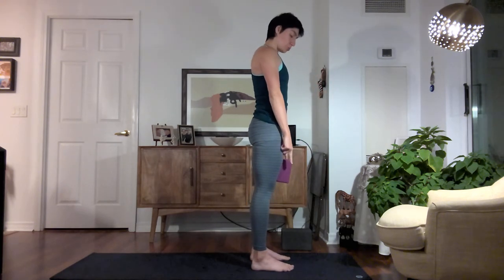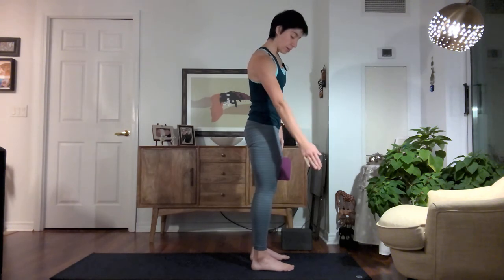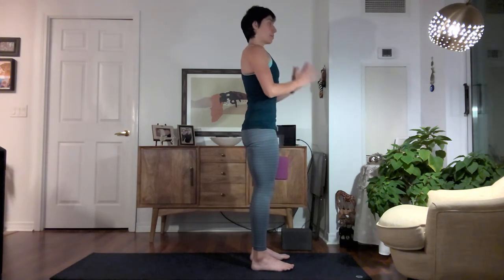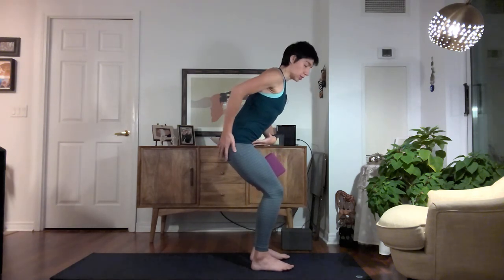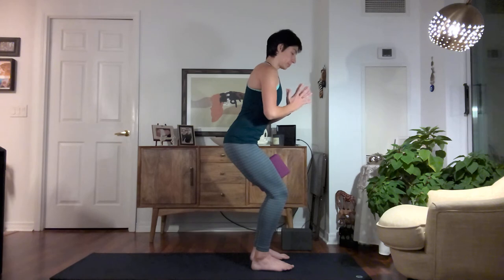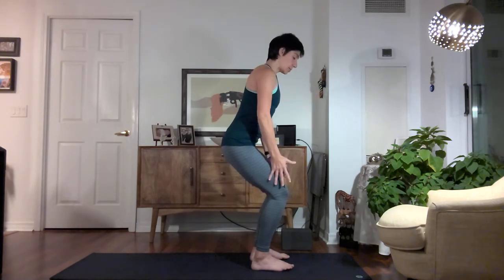Remember, your toes are parallel to each other, okay? And they're in line, just like the mat, parallel to the mat. You have just four lines. Take a deep inhale here and keep your hands to the heart. On your exhale, try to push your sit bones all the way back. You're sitting on a chair, and that's what we call chair pose. Chest lifted and core engaged. Lengthen your spine, sit down, squeeze the block.